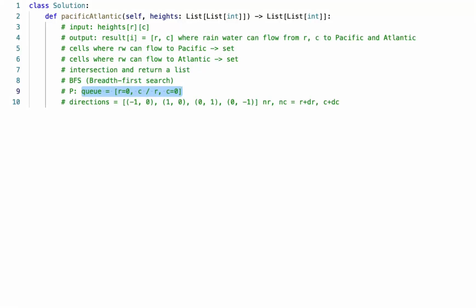So we can actually see this problem the other way around. If we can find from this cell what are the cells that the water can flow from, then we can extend slowly all the cells that can reach the Pacific Ocean, for example, and return them, right?